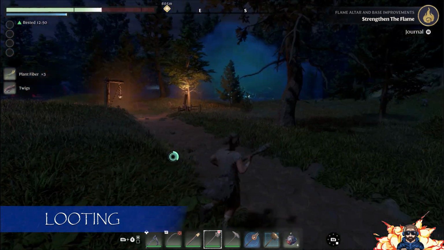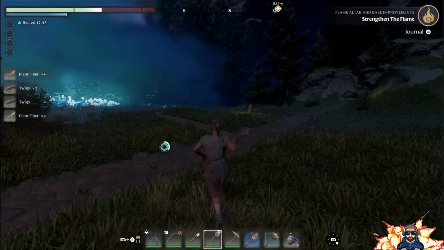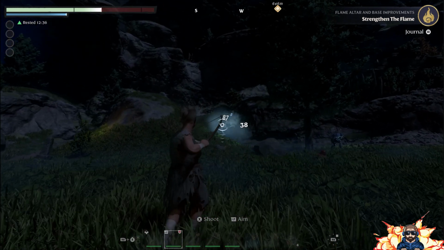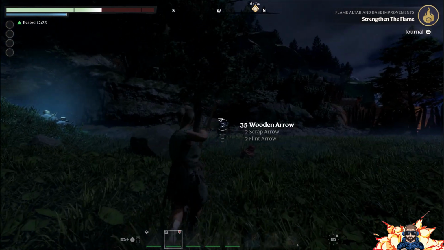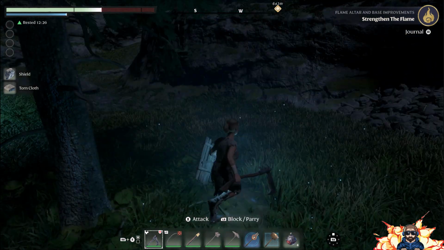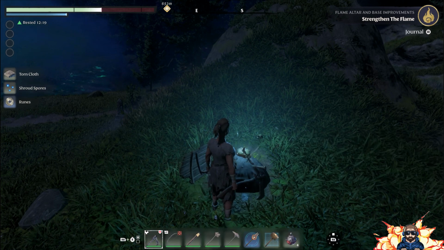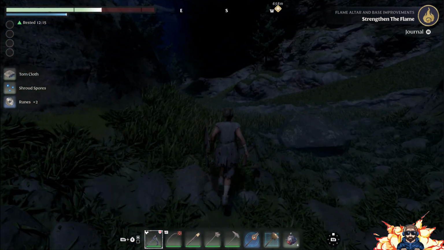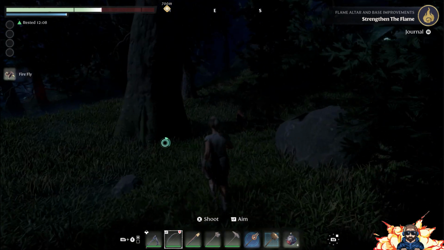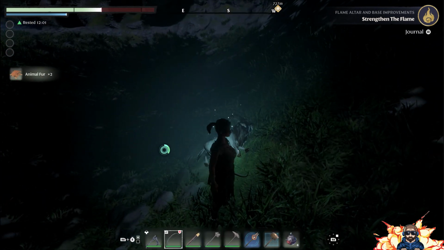Alright, so what we're going to get up to now is we'll just do a quick little loot around the area here. Try and get some more twigs to make some more string. We'll also take out a few more of these guys that are cruising around the place at night time, seeing it's night time, just to try and get some shroud spores. Oh yes, some more fur, fantastic, that's what we want.